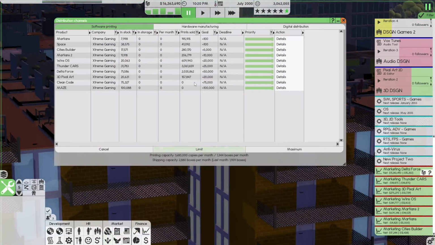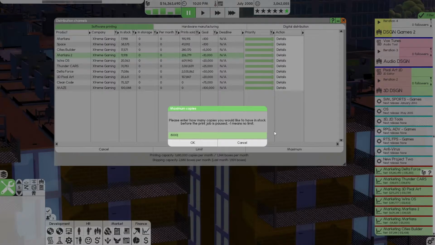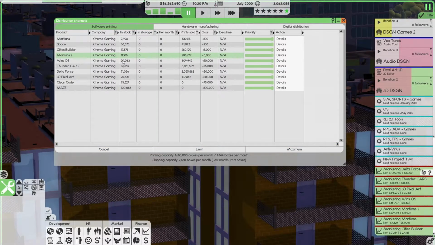Let's go quickly look at our printing. Some of these printings, I've taken them down to 1, and that's because I keep dropping the price on these with the hopes of selling out. This is margins is going down considerably. Space, not yet. These I'm keeping them low. So if it says 11 here, even though margins is still selling, but let's make it 8,000. This is 20 for 20's Wins OS. Make it 15,000. I'll look at that again at the end of the year.